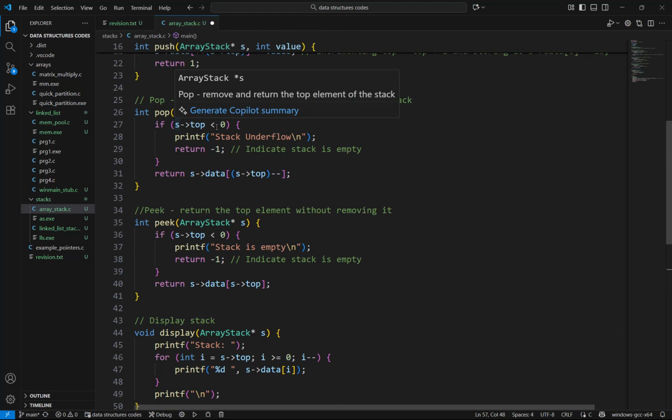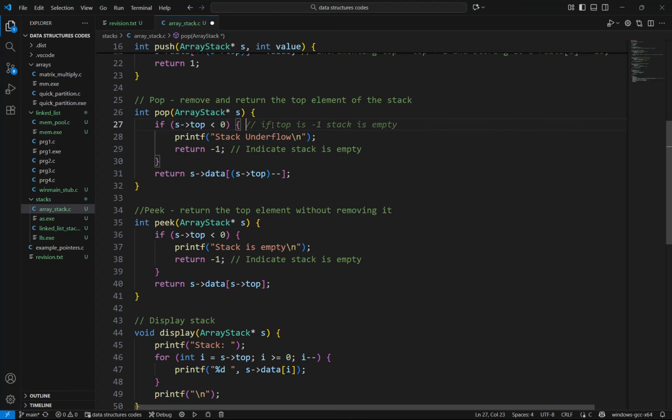If s dot top is less than 0. See, we are popping, popping, popping, popping, and at one stage, when the stack becomes empty, we will get an error. Why is that error happening? Because our stack is empty. It is underflow, not overflow.